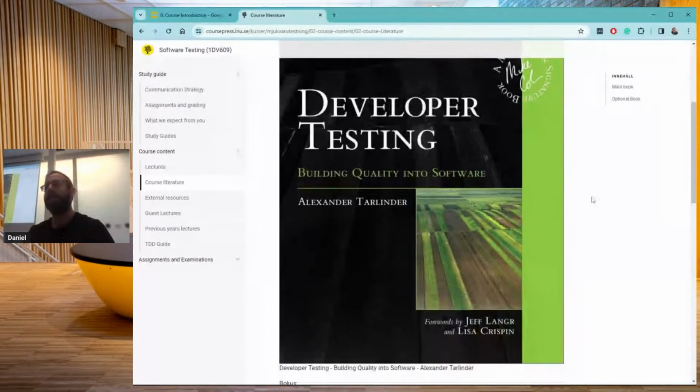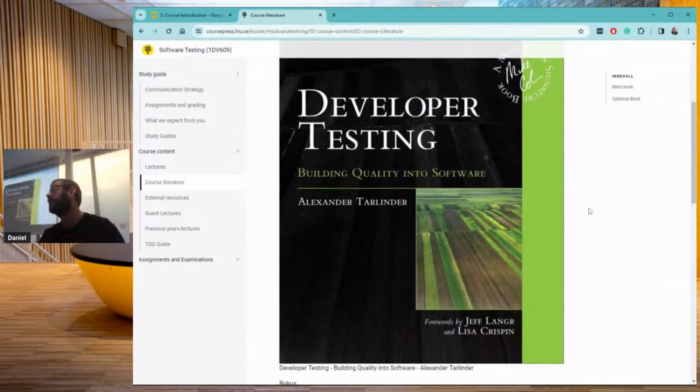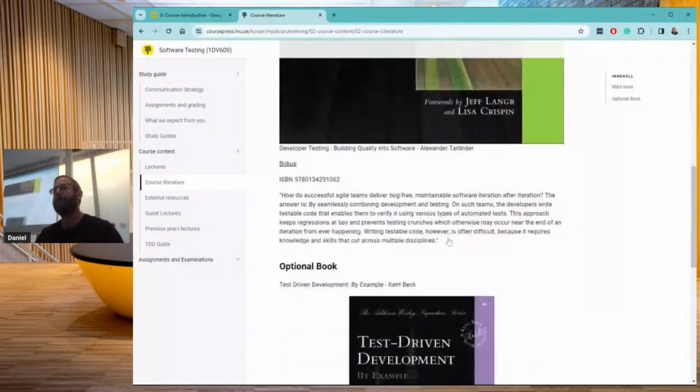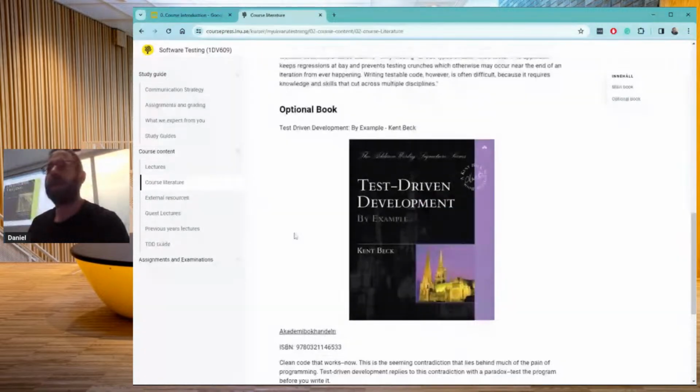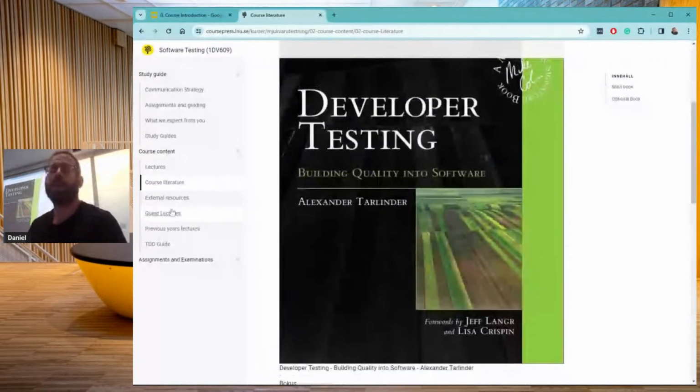I've heard that it's hard to get, but at least I've seen that there is an ebook that you can buy, worst case. Usually students find resources anyway, but there is also an optional book, and if you're taking this course for a higher grade, I would recommend buying this book also. This is primarily important in the beginning of the course, and it's a good book, so it's also easy to read. So get both if you're going for a higher grade. Get this one if you're only going for a passing grade.